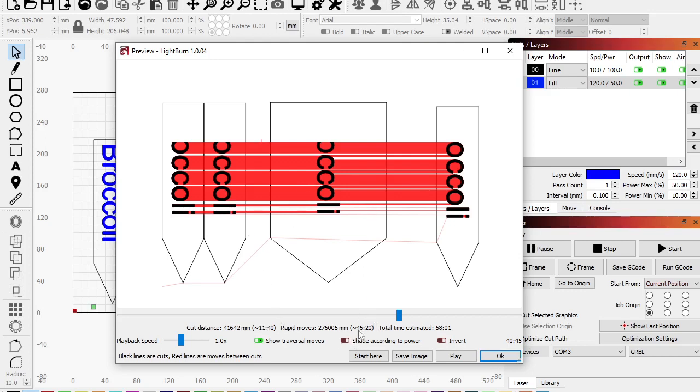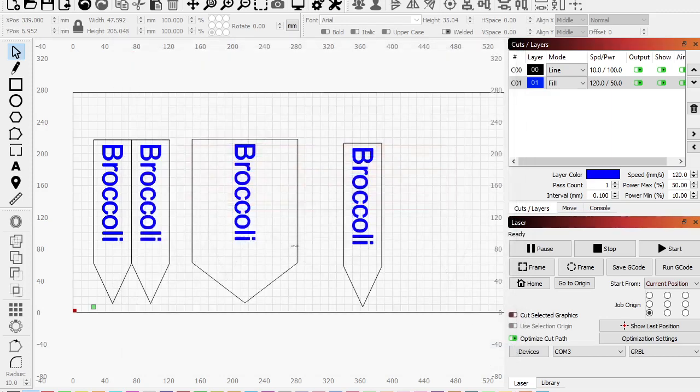Now this is almost never going to be 0. If you did a square in the corner, it could be 0. But rapid moves are going to exist, but that's way too much. So it's spending 11 minutes, 40 seconds cutting, and it's spending 46 minutes moving to the next cut. Ridiculous, right? Okay, so let's do something a little bit to fix it.